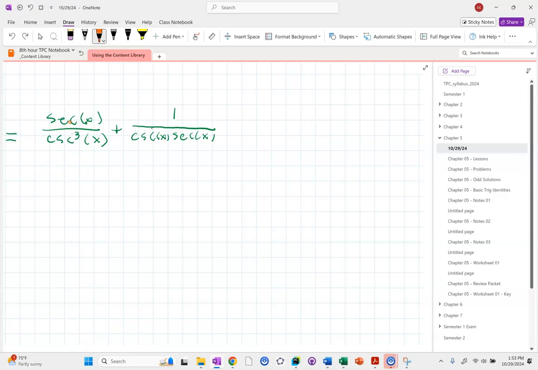Do you want to hear your menu of algebra options? Sure. Okay. You can combine like terms. You can reduce fractions. You can factor. You can FOIL. You can make common denominators. That's the stuff that comes to mind right away. What was the first thing you said? Combine like terms.